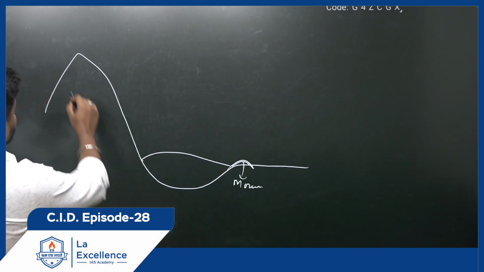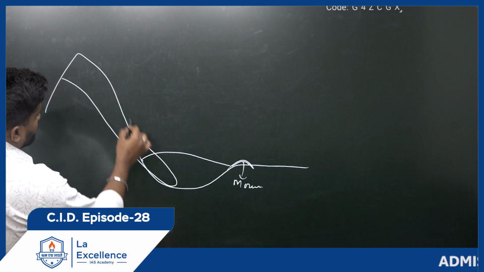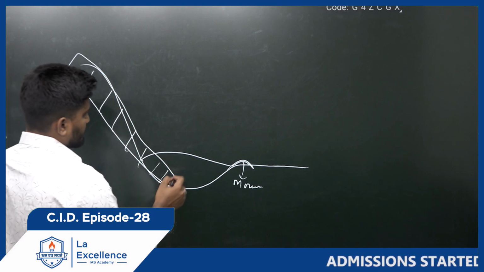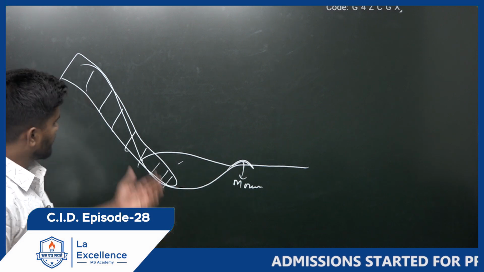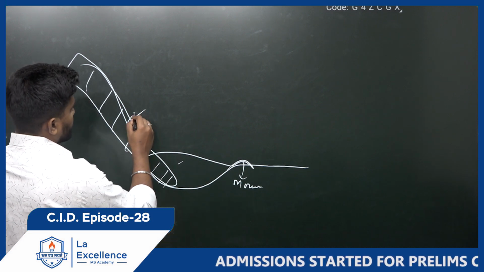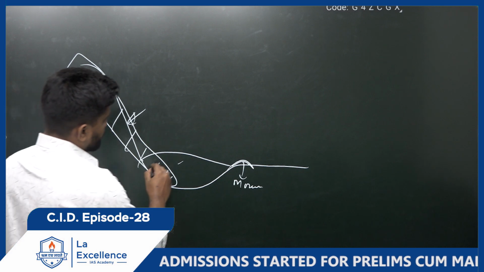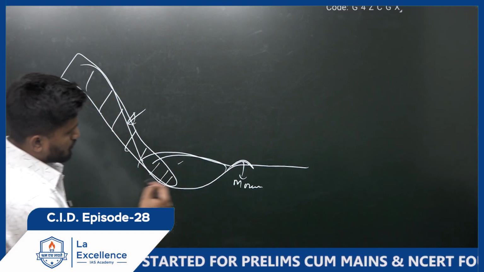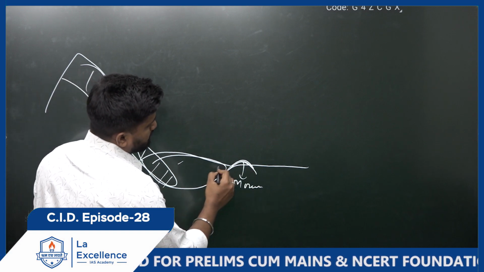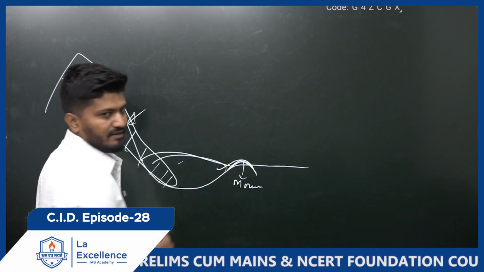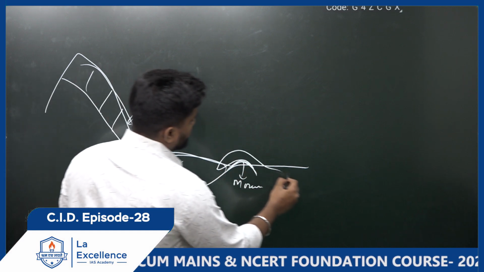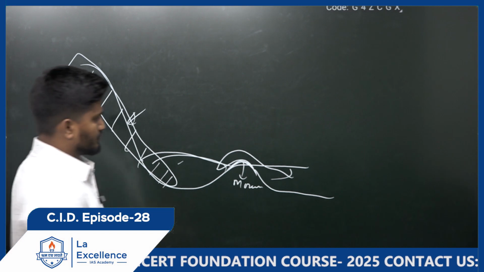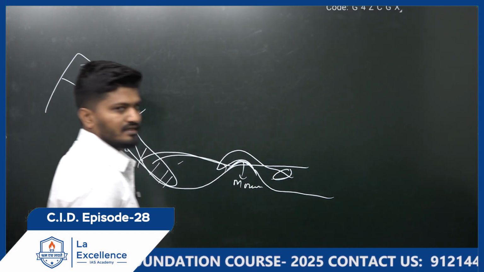So as we saw, during the winter a glacier will move into the lakes, causing the bulge in the water, and in the summer it will start melting and releasing more water into the region. And whenever there is water so huge that it will break this natural dam, that is moraine, it will flood into the lower plains, causing floods. Okay, so this is actually glacial lake outburst floods.